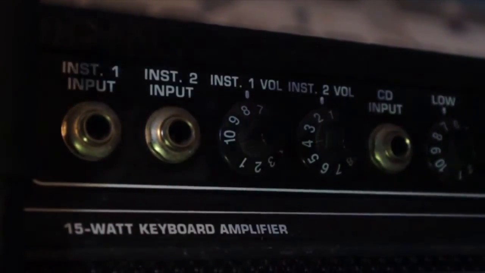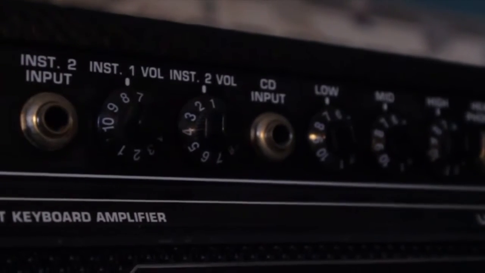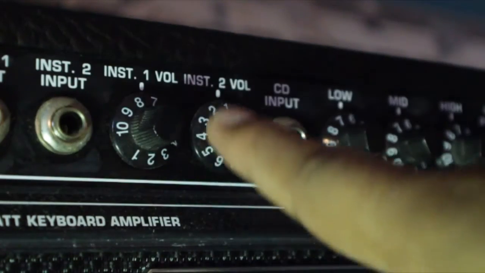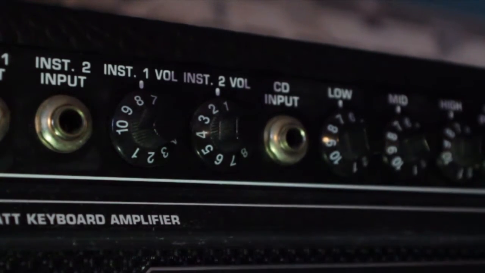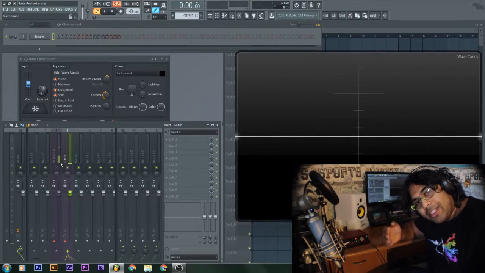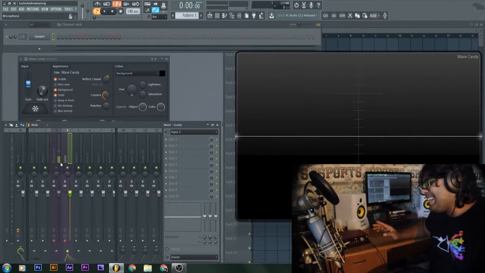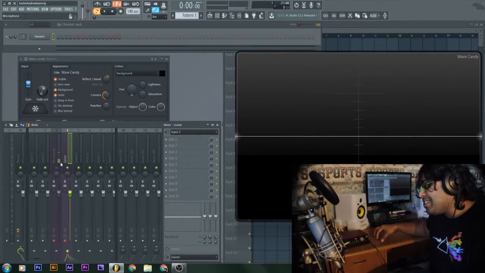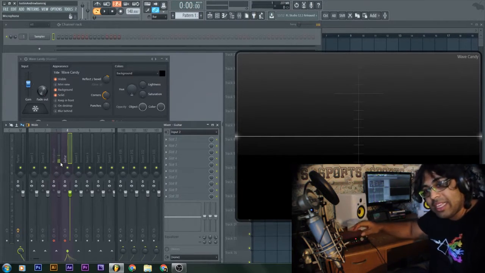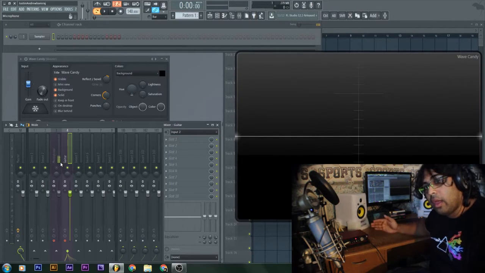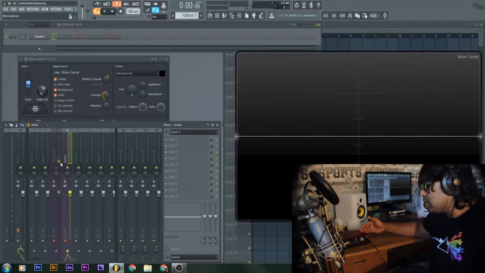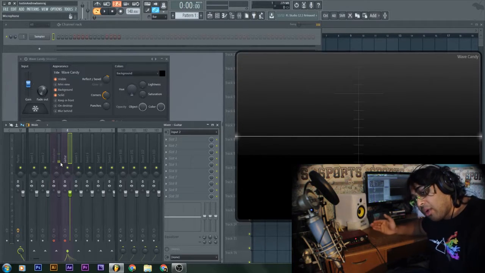Again, the signal's going in, and then it's going through the EQs, and then after it's going through the volume, and then it's going to our output, which is the speaker that's down here. It's like there. All right, so let's show you what gain really does. So like I said, it controls the amount of the input. It strengthens the input before it goes into the computer. It goes into the next signal process.